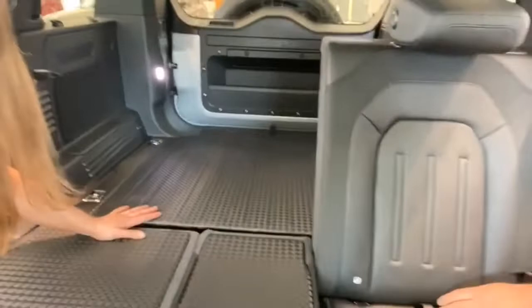However, it's nice and easy to just put the seats down. Obviously you'd have to sort out the headrests, which I can't do with one hand. Oh, I can do that with one hand. Push the seat forward, and then pull out the seat. And there you go, it's as easy as that. You can do it one-handed, and that is fully flat. Very nice. And I will show you from the other side.